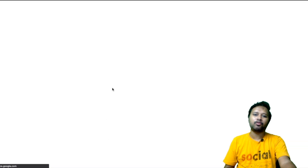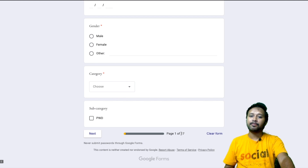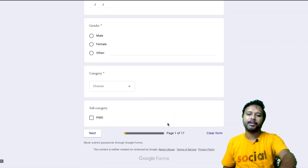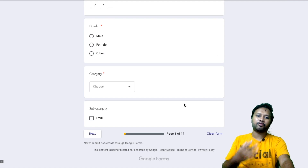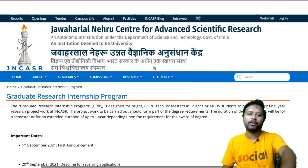When you are ready, click the link to go to the online application Google Form, which is 17 pages long. All basic information is asked starting from your name, email ID, personal details, contact details, and educational details. You have to fill everything, upload all required documents, and pay the fees. Once selected, you then pay 5,000 rupees as the internship amount. Right now you just pay 500 rupees as the application fee.